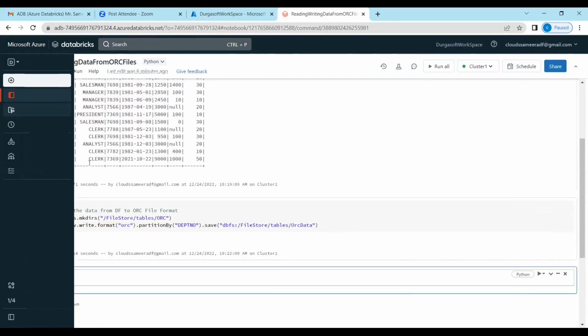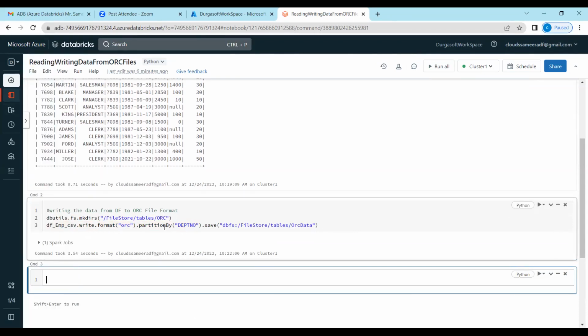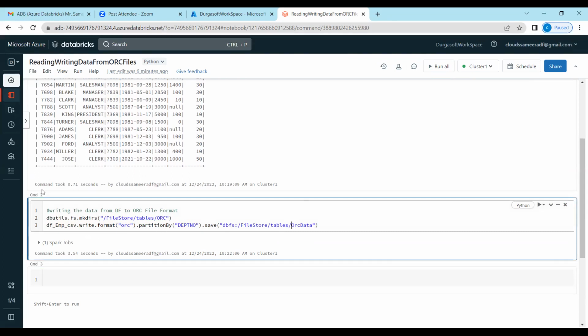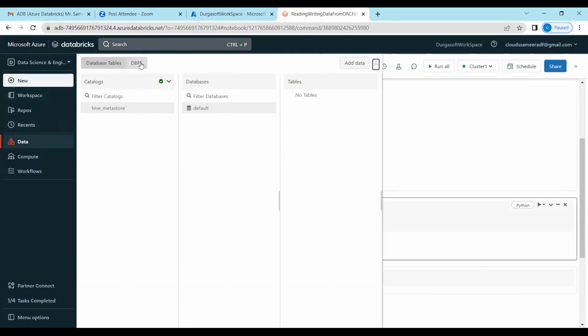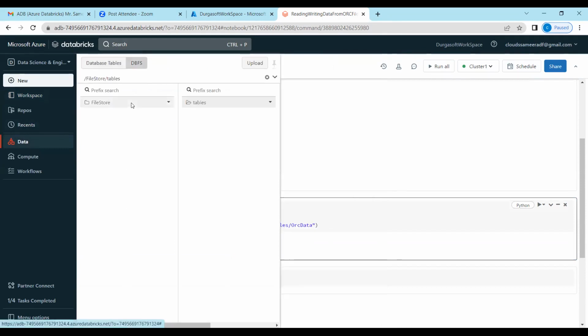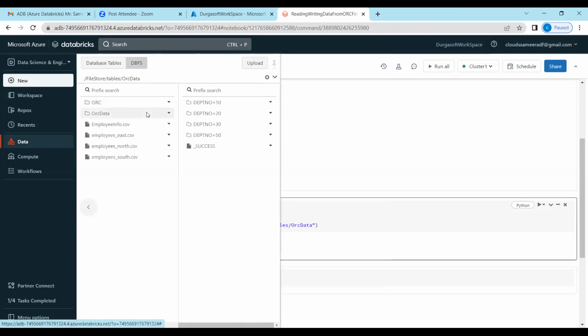We have not used that ORC folder. ORC now. Anyways, no problem. This should be there, it will be there in this directory. So use it here, dbfs, file store, tables. Separate folder is also created, and there is a file created, the same department wise. Partition is done. Okay, that's it now.